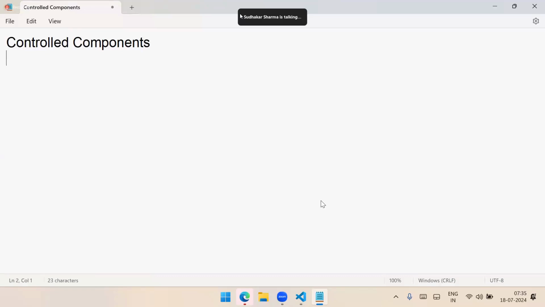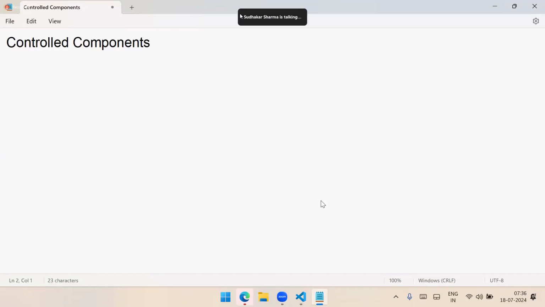Uncontrolled components are individual, they don't need any data coming from another component. They can work individually, but controlled components depend on the manipulations and the data of the parent. The parent component has to send data into the child.